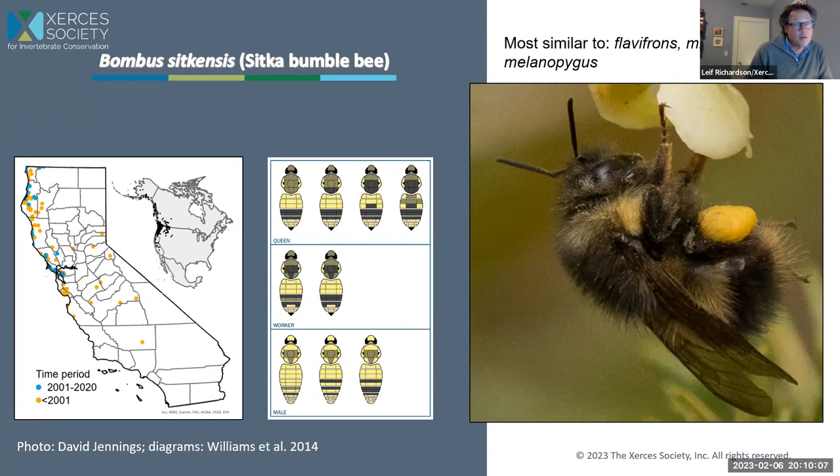It's called Sitka bumblebee, or Bombus sitkensis. It is mostly found on the North Coast in California, and indeed up the Pacific Coast as far as Alaska, and for the most part, not found very far inland, with one exception there in Utah and adjacent areas, as you can see in the map. It's shaggy, it's quite shaggy, and it has a lot of mixing of black and white hair. These are things that we don't see in the Western bumblebee in most cases, and so that's pretty distinctly different.